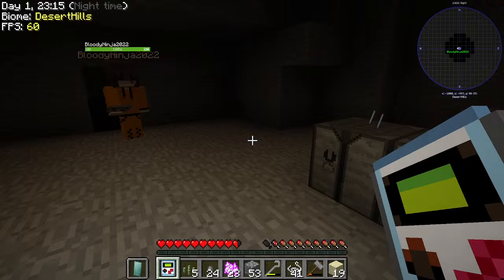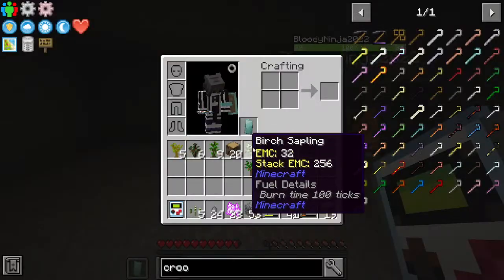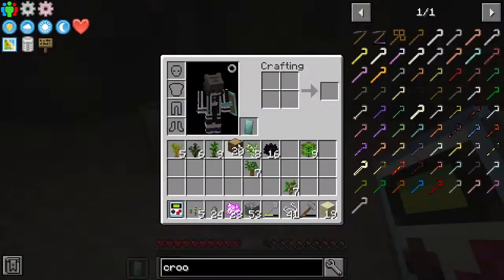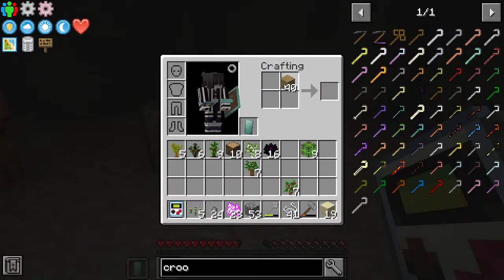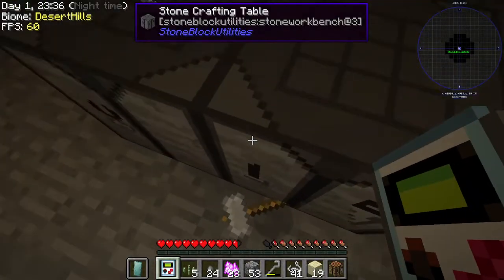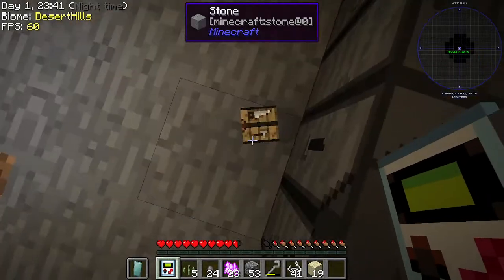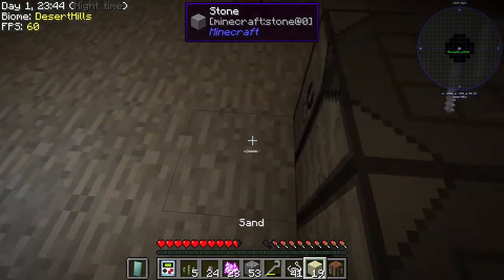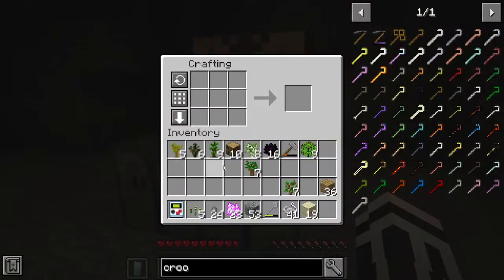Okay. Can I get that wooden stuff back from you? I already gave it to you. We're going to make a sieve now. Yeah, that's exactly what I was doing. Cool. Do you know how to make one? Yeah. Cool. And then after that, we're going to have to make a wooden crucible.